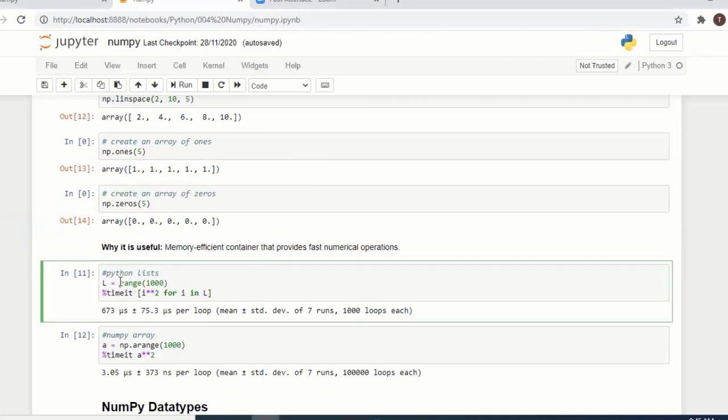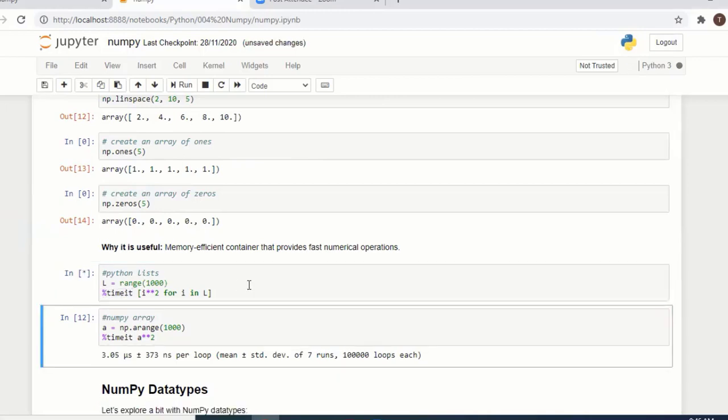We have a list here. We have a list range, 0 to 999. 1000 numbers are there in this list. We are creating a square of all the numbers. 1000 numbers, so 1000 times it's getting executed. We are creating one more list. We will check how much time it takes. We will see now.